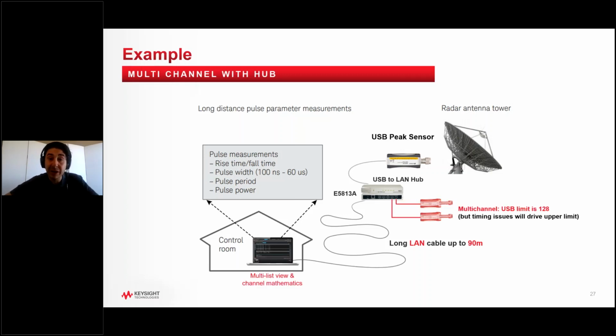We can develop this one level further: with a hub, we can cascade multiple channels together. Here, the theoretical upper bound is about 128 devices, but there will be some upper threshold where timing issues will start to limit the number of USB sensors that you can use.